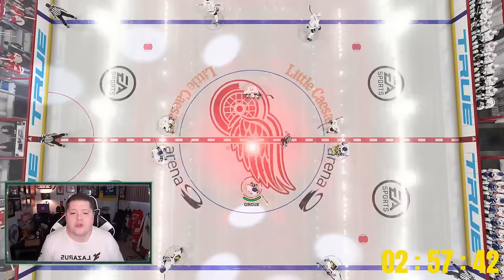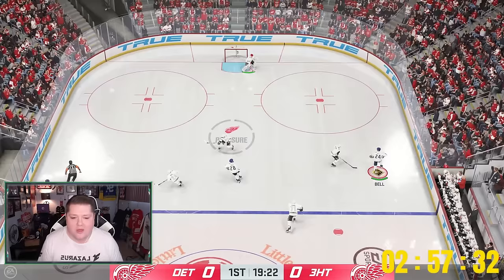What are these jerseys? EA, are you joking? This is what I have to deal with? This is a joke, right? This is stupid. All right. How easy can I get these done?